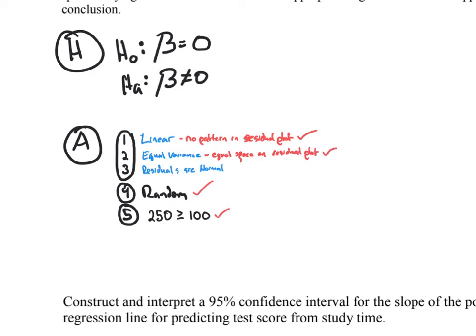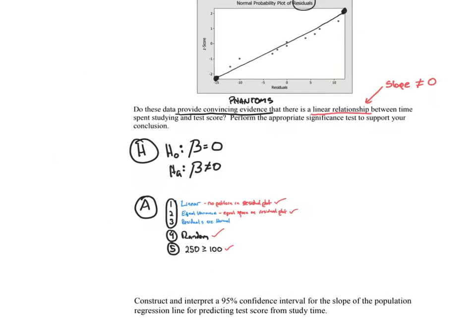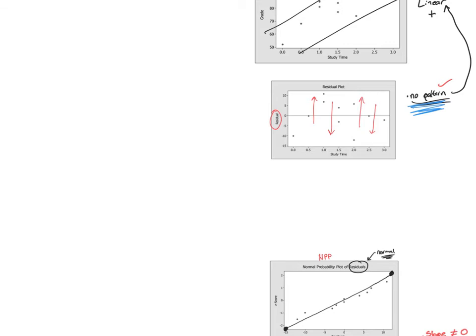So really no tree shape. Remember I showed in the video, an unequal variance would be if it started real small and then it started growing. It's what we call looking like a tree that's on its side, right? If I had dots that look like this, that kind of looks like a tree laying on its side. See, that would be bad. That would be unequal variance. But this here, I'm okay with it.